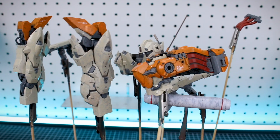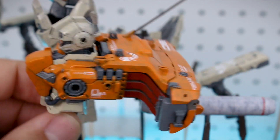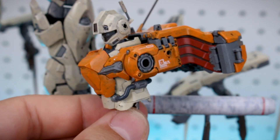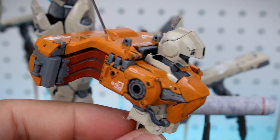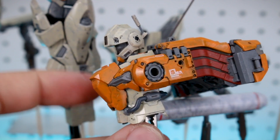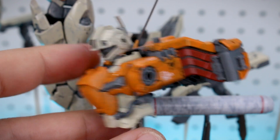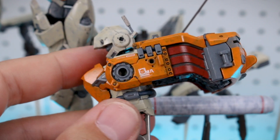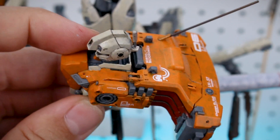As you can see, I've got the kit fully painted now. I went ahead and hand painted this and put some decals on it as well. The final step I have left is just doing some more weathering. I wanted to give you guys a look at how the kit is looking before I do any weathering, because I posted a photo on Instagram and some people were pointing out how good they thought the weathering looked — but I haven't done any weathering on it yet.